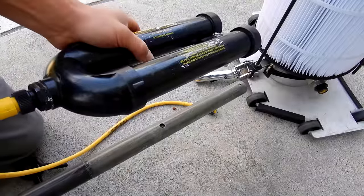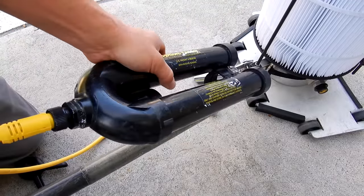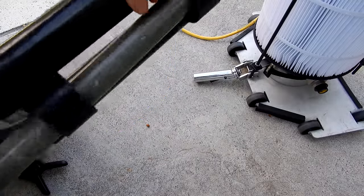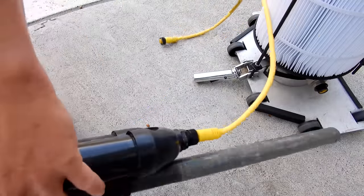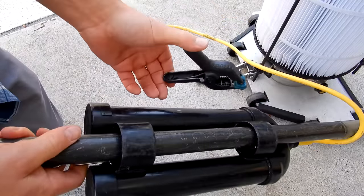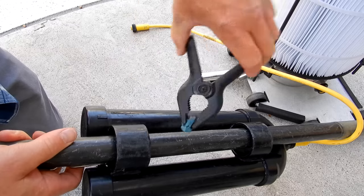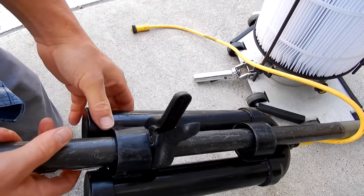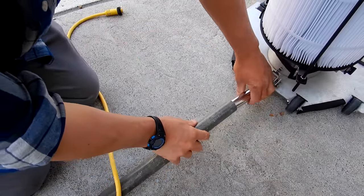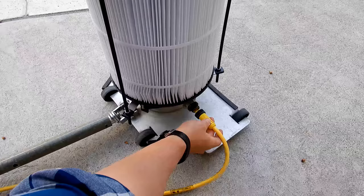There's one slight modification when you're attaching the cartridge to the bottom feeder. Instead of putting the battery on this direction, you can put it on upside down. So I'm going to slide it on this direction here. So I have the battery on upside down. And this clamp is included when you buy the cartridge assembly. I'm going to clip it onto the pole like this, just to hold the battery in place. You're going to attach the bottom feeder vacuum head here to the pole. Let me go ahead and plug in the bottom feeder.